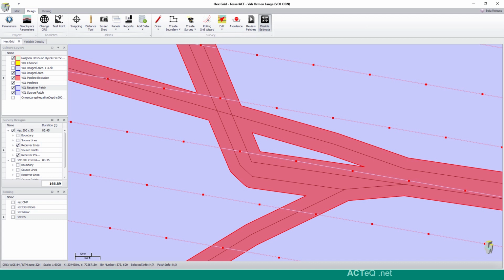And in fact, we've used an algorithm that says that we want to move the minimum distance necessary to get out of the exclusion zone, but we're going to constrain our movement of receivers to be along one of those 3 cardinal axes so that we maintain as much as possible of that geometry. And here you see the impact of applying that algorithm and taking all the receivers out of the exclusion zone.